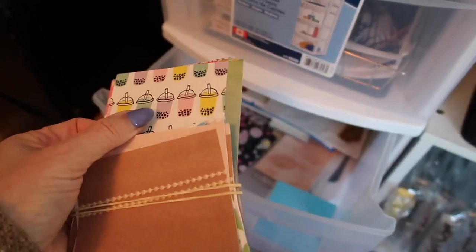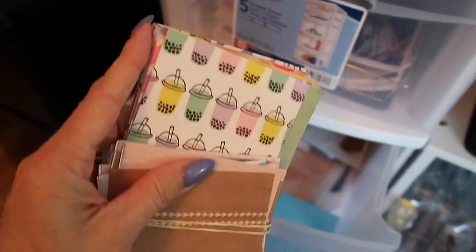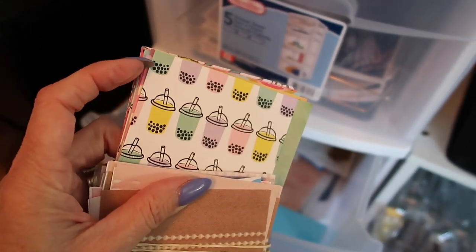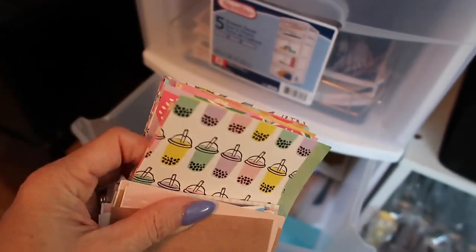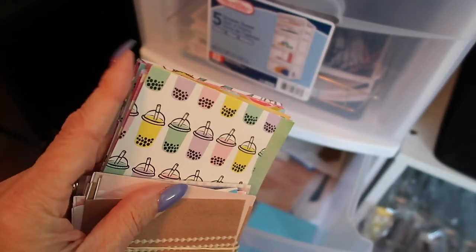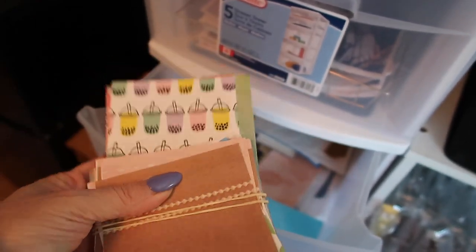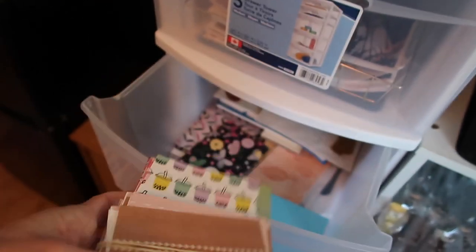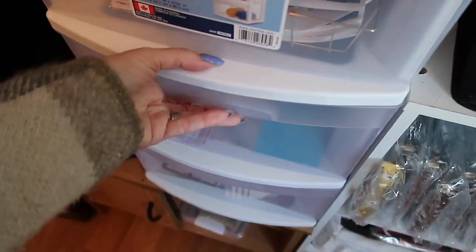Not these ones. These were just leftovers from my 26 envelope challenge. But these ones here, I want to do them peekaboo style. And I think I want to put vinyl on them, so make sure that you stay tuned for that. They will be up in my Etsy store hopefully in a couple weeks. Like I said, I want to get really, really good at the vinyl before I start putting it on Etsy.